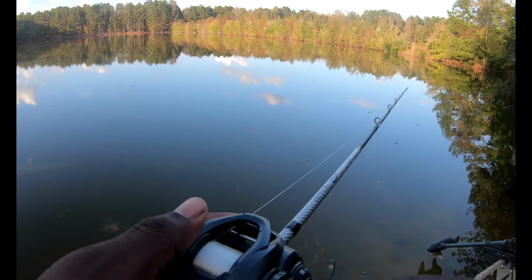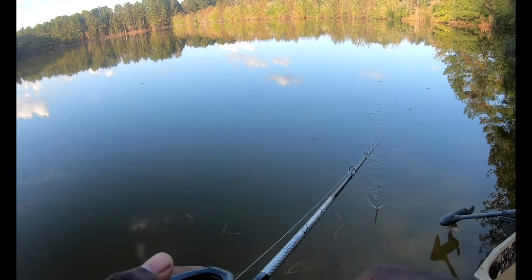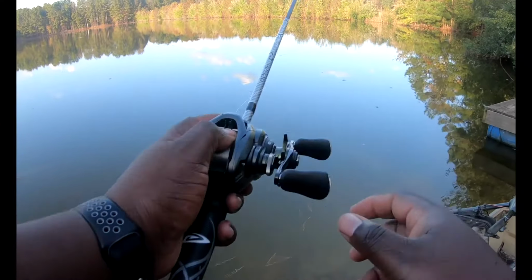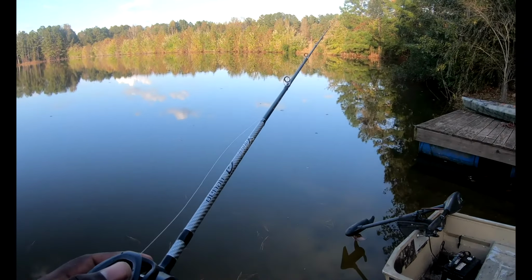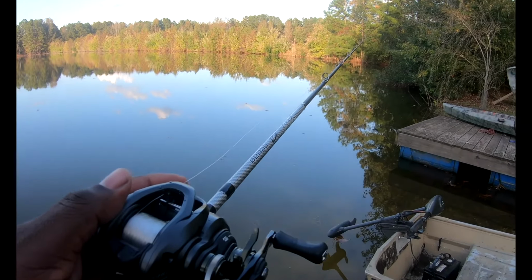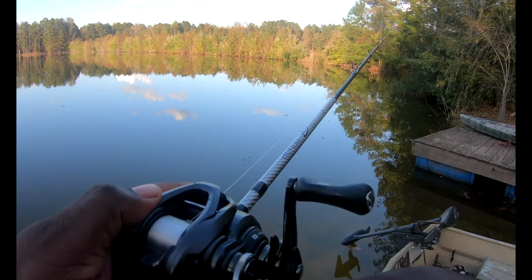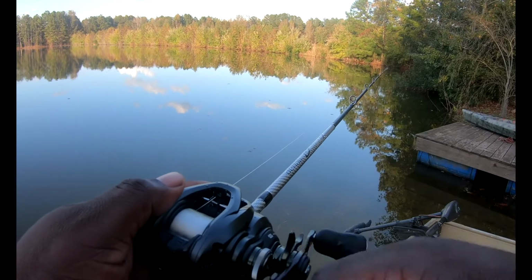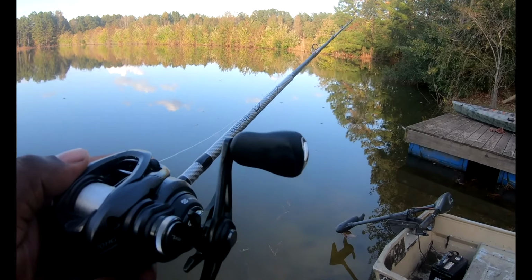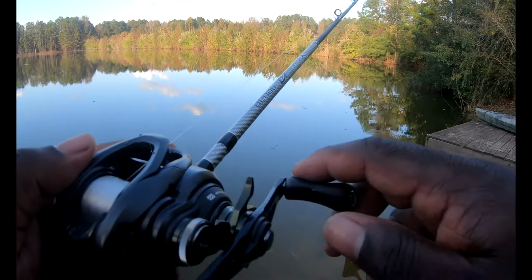Slow retrieve. Point of this video, in my opinion, I feel like this was designed for more of your finesse, tight applications with the lighter spool. So I'm just throwing real light lures. Really not fishing it, just messing around with it, getting comfortable with a lot of finesse techniques, because I actually use my spinning reel setups for a lot of, well, all of my finesse things.